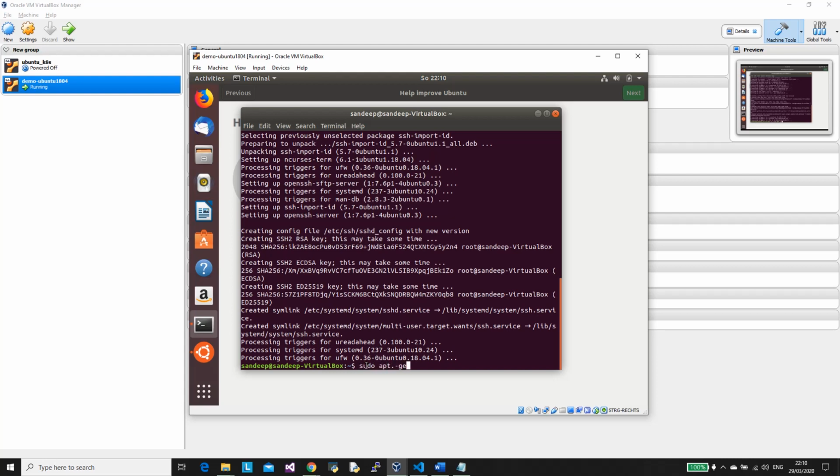Sudo apt-get install, sorry, not go, but net-tools.